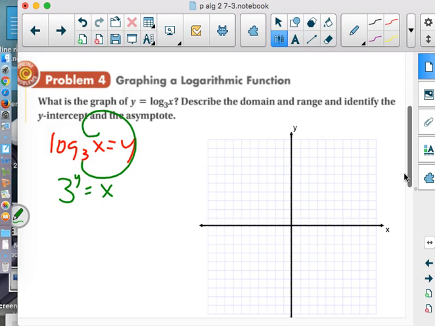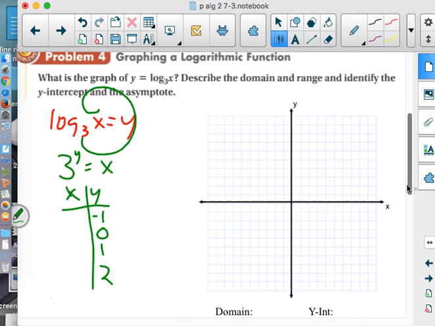We're actually going to be using the y's as our inputs. So we're still going to make a table. It's just that normally we would use x as our independent variable and put in whatever we want. But because these are such pure inverses, we get to put in y values. So I start to think about what would happen if I put negatives in there. And I see there's a fraction right away, so I'm not going to need a whole lot of those. So maybe I'll just use -1, because that fraction tells me I'm approaching an asymptote. And then 0, 1, and 2, and that's probably going to be enough for our graph.